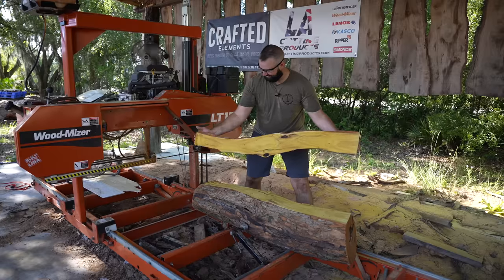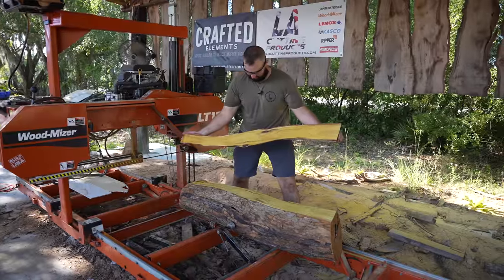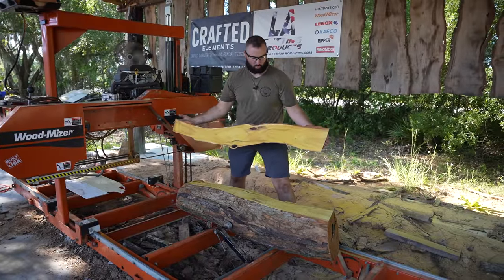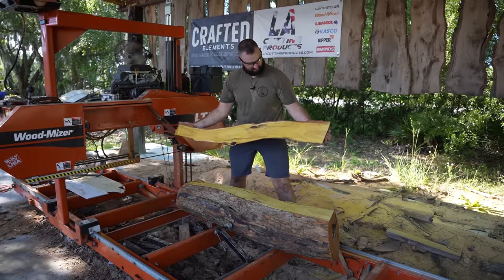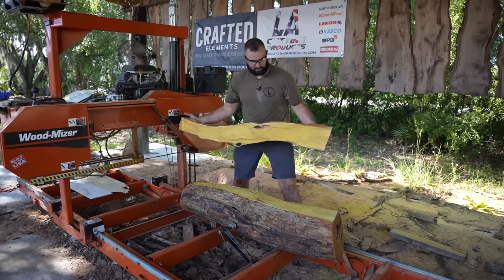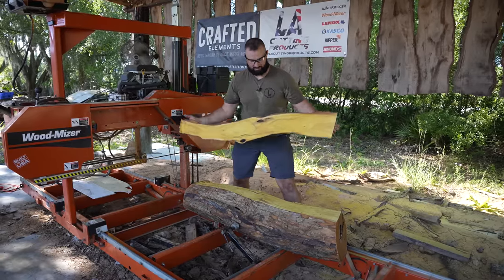Wow, it's like a honey mustard yellow color. Crazy. I think that turns more of an orangish color as it dries, but what a unique wood. They should call this the honey mustard log. That's our first cut. Dad's gonna start dropping it down now, making 5/4 slabs out of this entire log.